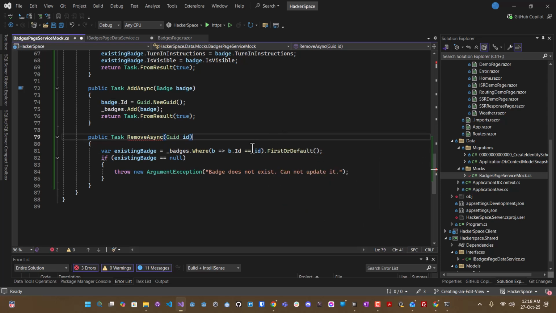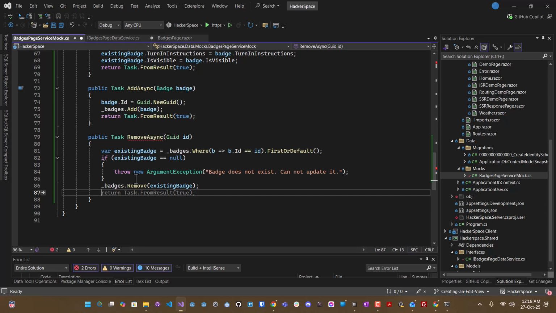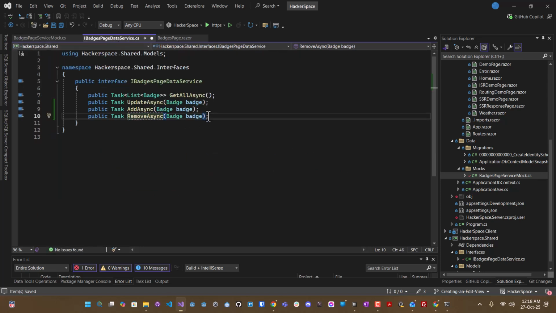So that means that if I make that little change, then I'll change this here in the data service. And then in the badges page, I don't need to pass in the whole badge.